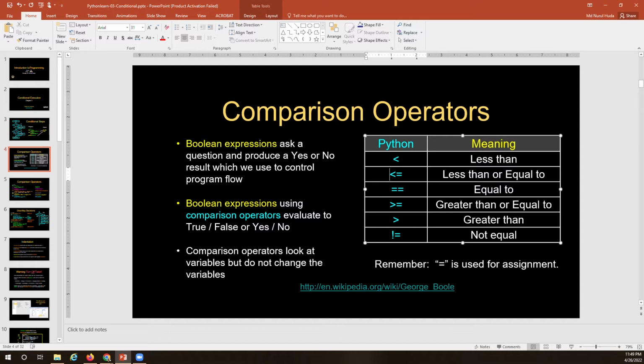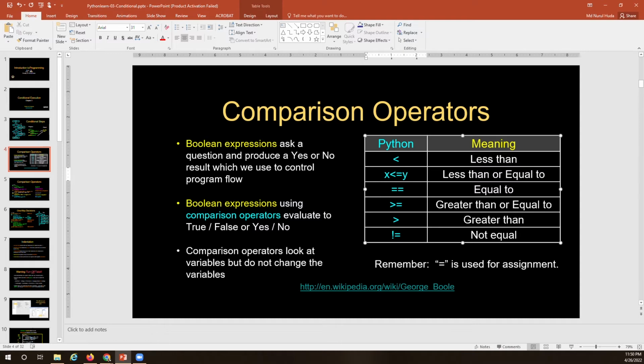So if we have x and y, this type of comparison between two variables, what we're saying is, if x is less than or equal to y, this condition will be true. Let's say x is 5 and y is 7, this will be true. Yes, x is less than y. Also, if x is 5 and y is 5, this will be true.